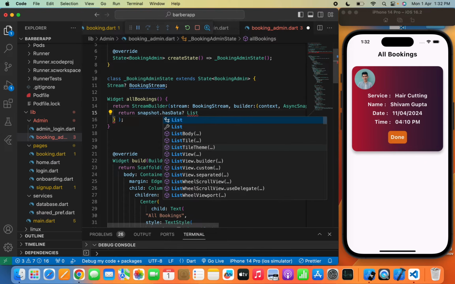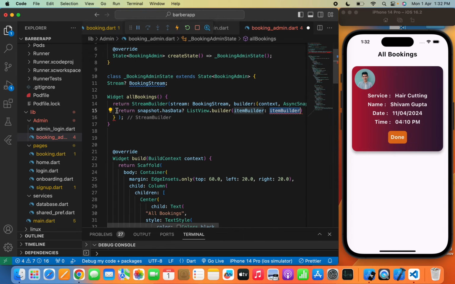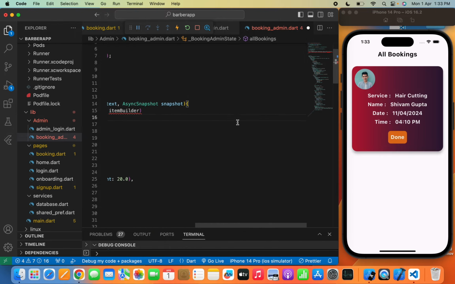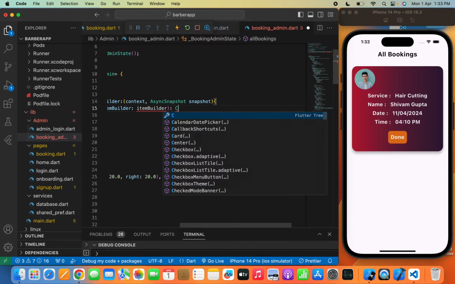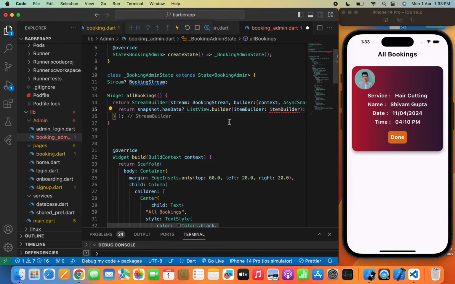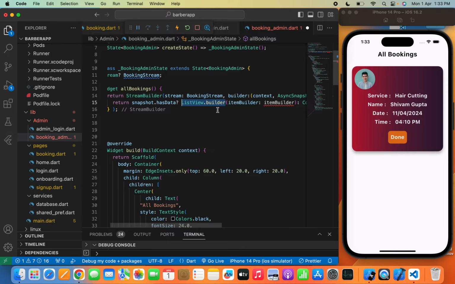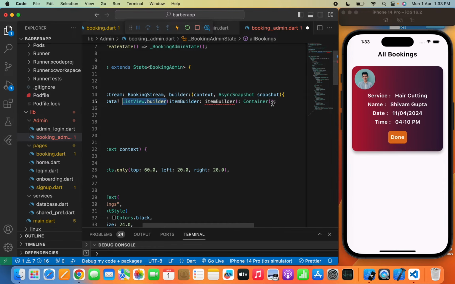So I will write ListView.builder. We need to pass it over here. So as I have told you, if it has data, then list view builder, and if not, show the container.